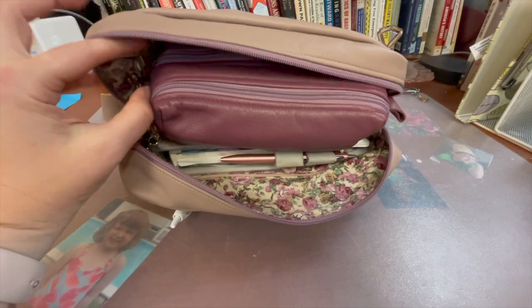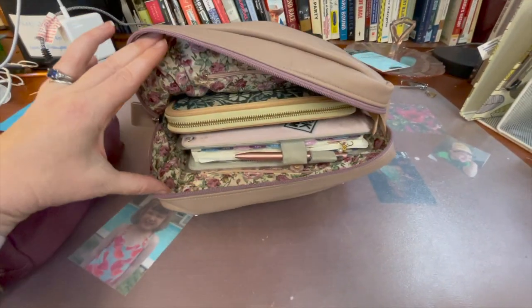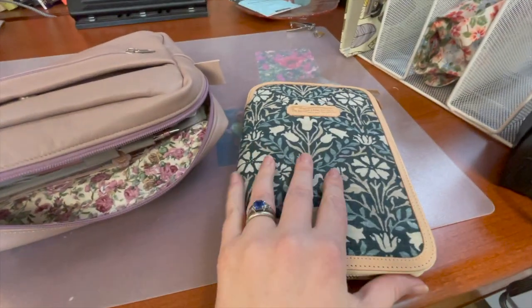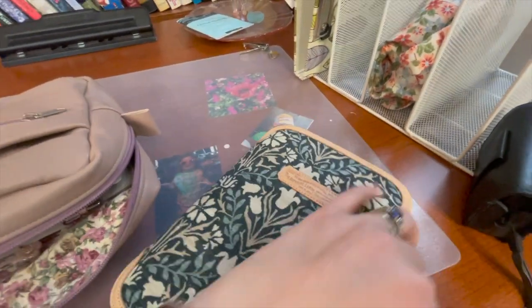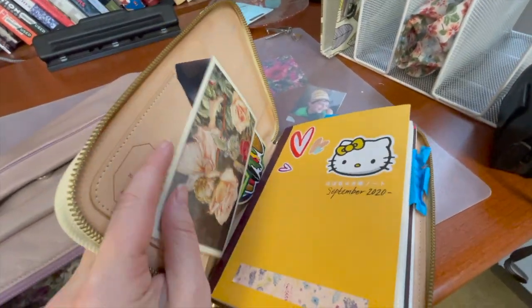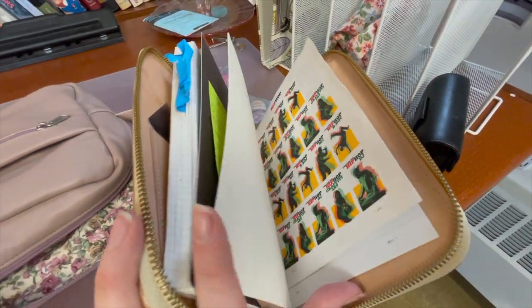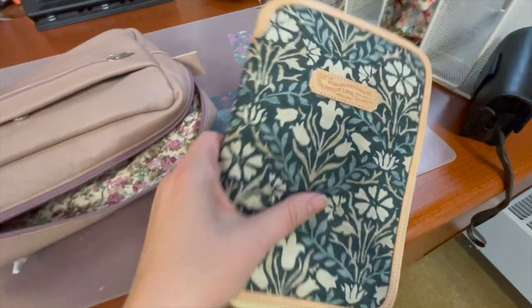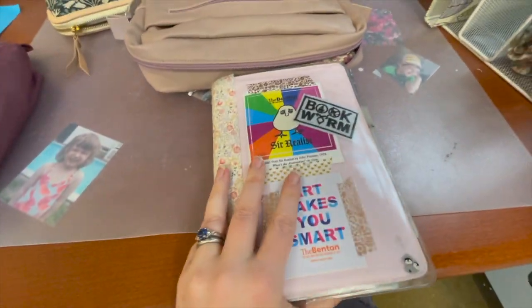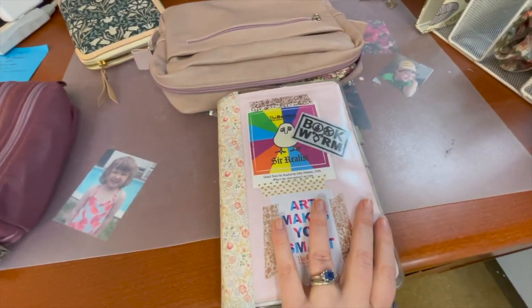Let's see what's on the inside. So I've opened it up. I have another pen case inside — I'll deal with that in a second. I have my two notebook and planner items. This one I've looked at before: a regular A5 Hobonichi notebook where I keep my address book and stamps, some pictures, some stickers, and notes. In the back that's where I keep my stamps and any other little supplies. This is just my commonplace notebook for capturing things and notes that overflow from the daily planner, which is in here. This is my nerve center planner — where everything goes. My whole week gets planned here, habit tracking, notes from meetings, everything.